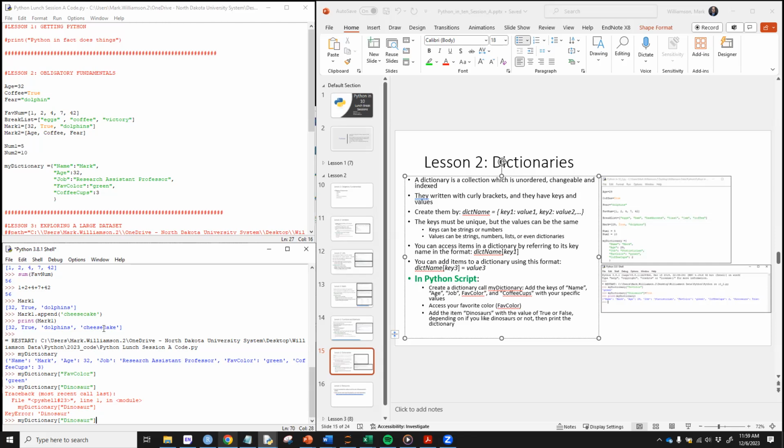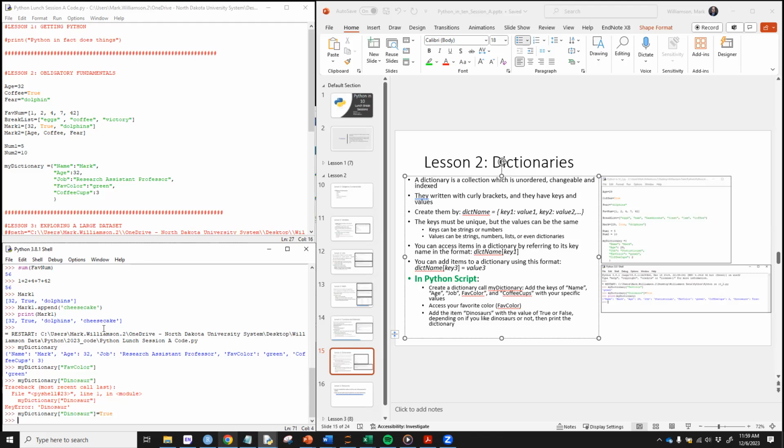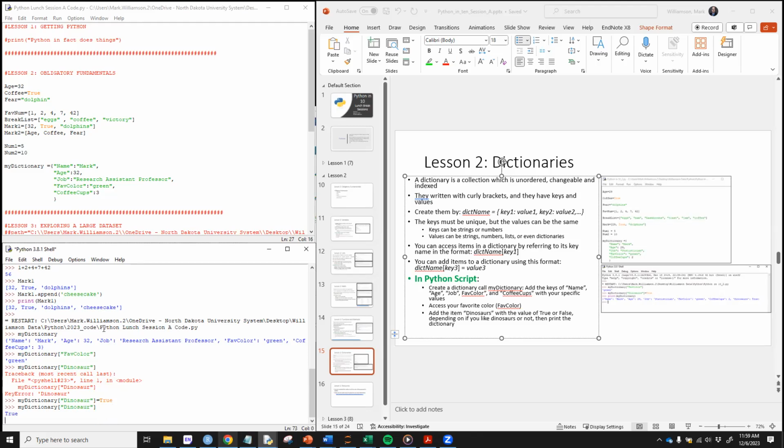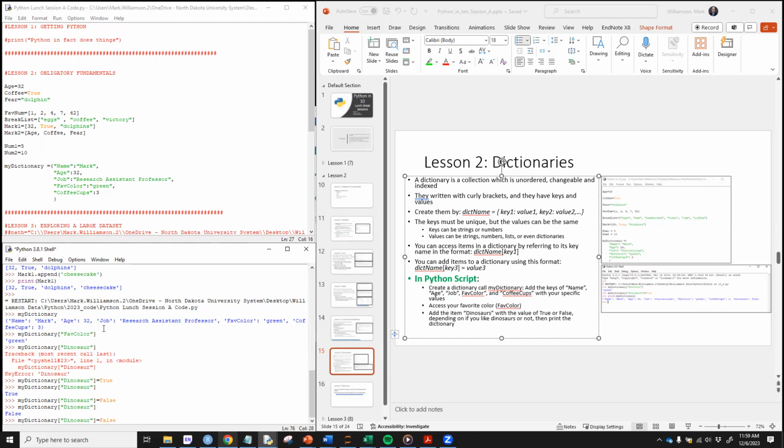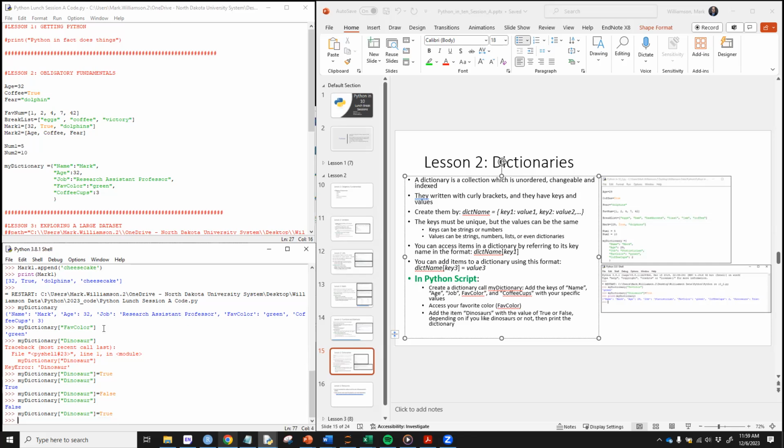So let's say my dictionary, the dinosaur key, we want the value to be a Boolean, true or false, whether you like dinosaurs or not. The correct answer, of course, is true, but you put whatever you want in there. And so now when I call this, it's going to return that entry. Now, of course, you could update this. You could change this to false, and then when you call it, it'll be false. But of course, I'll turn it back to true because that's important.